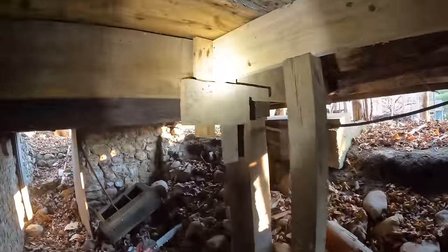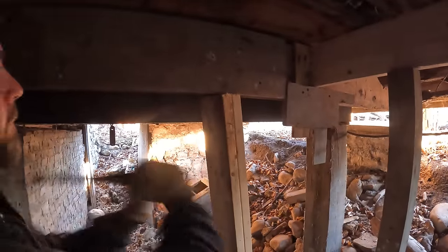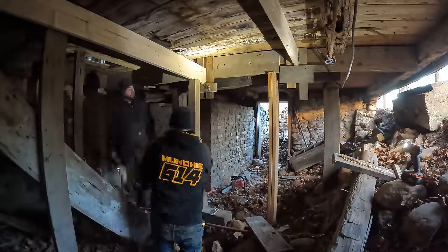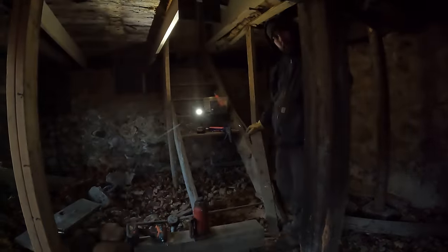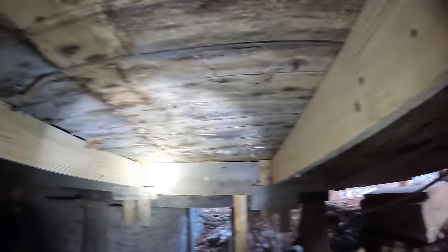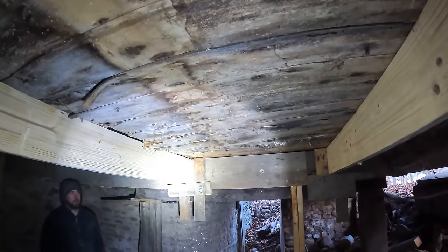Okay, that worked really well. That's what I like to call a success. So it's up into place, floor's back where it's supposed to be. Just added that post for, I guess, a little bit better feeling. So there's two floor joists in now. Those are looking a lot better. That'll make that floor upstairs a lot more solid, and it's not sagging anymore.